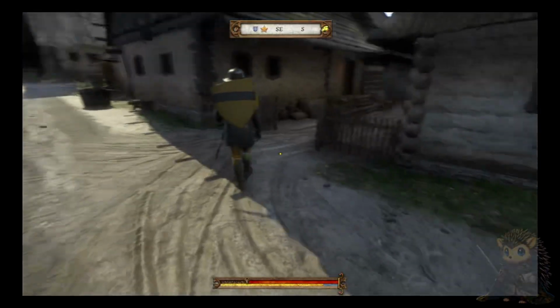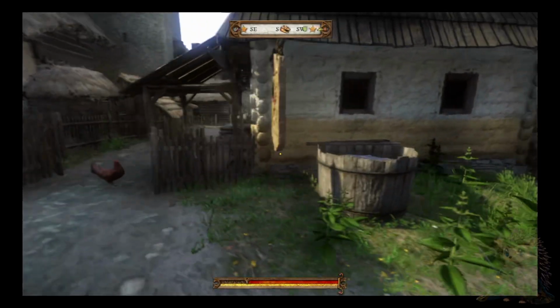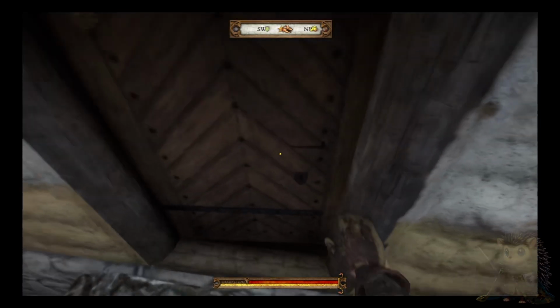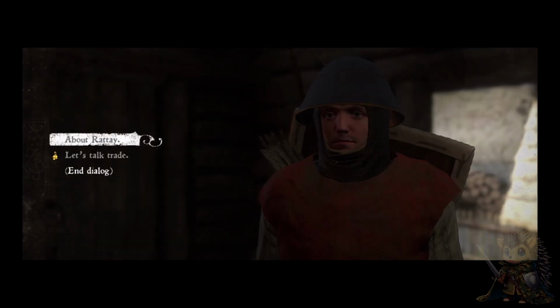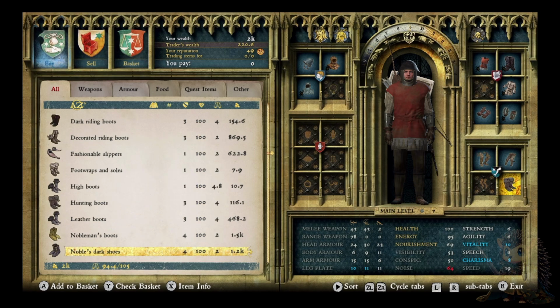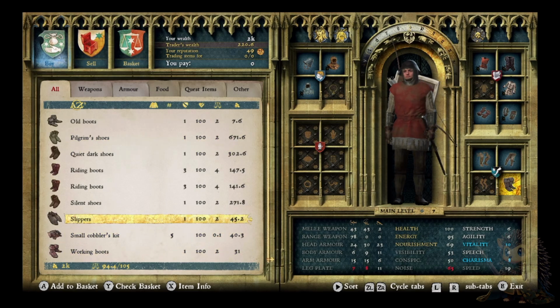Which one was the cobbler shop? I think it's... yeah. The cobbler? Here we go. What do you have? Greetings. What do you need? I don't think anything's better. Riding boots? That's just what we have right now, I think.